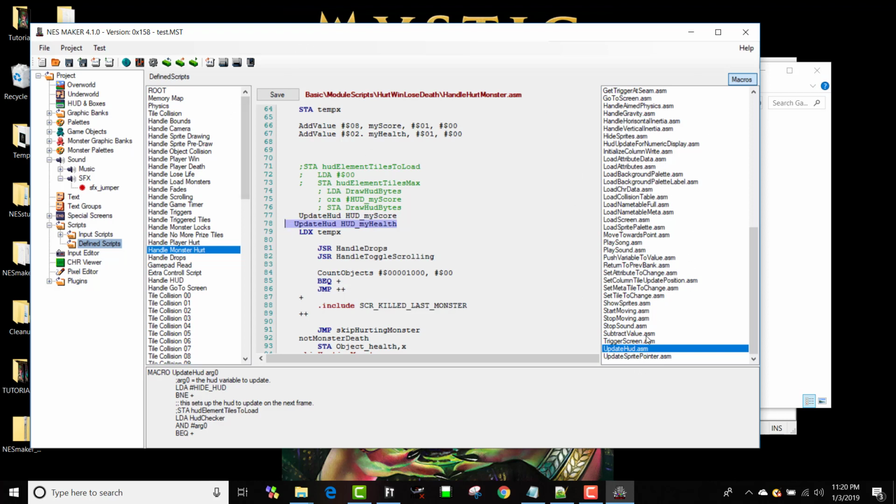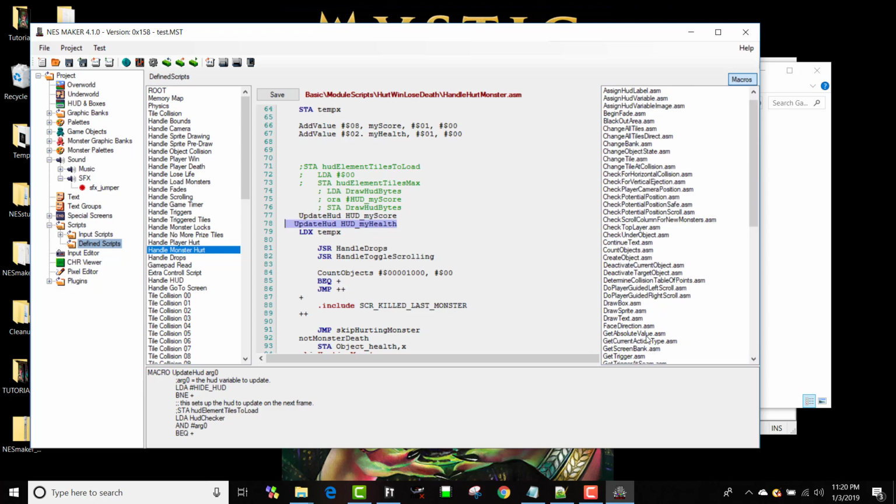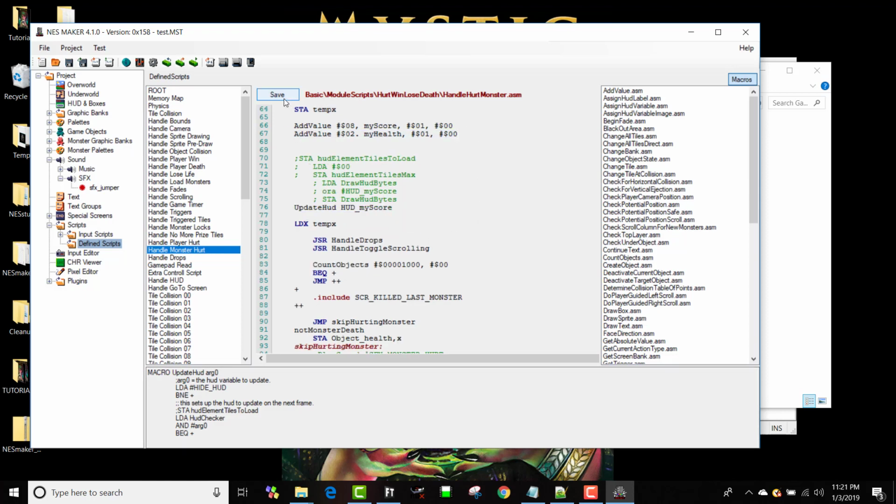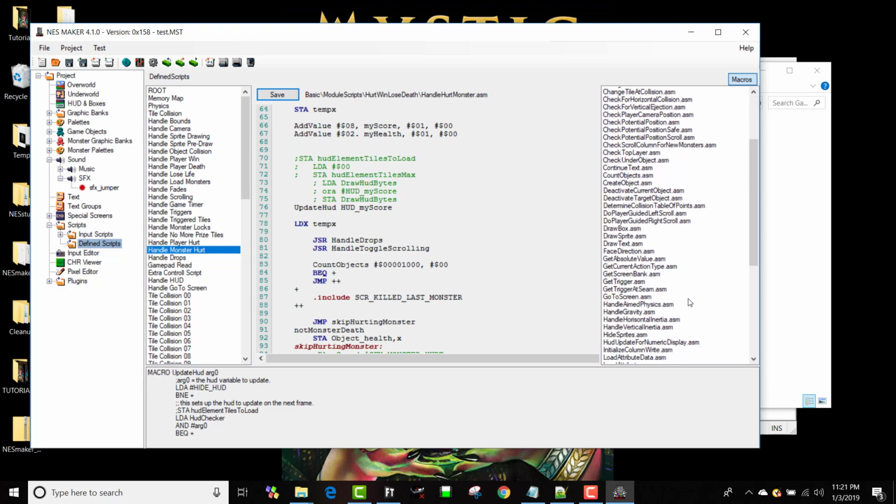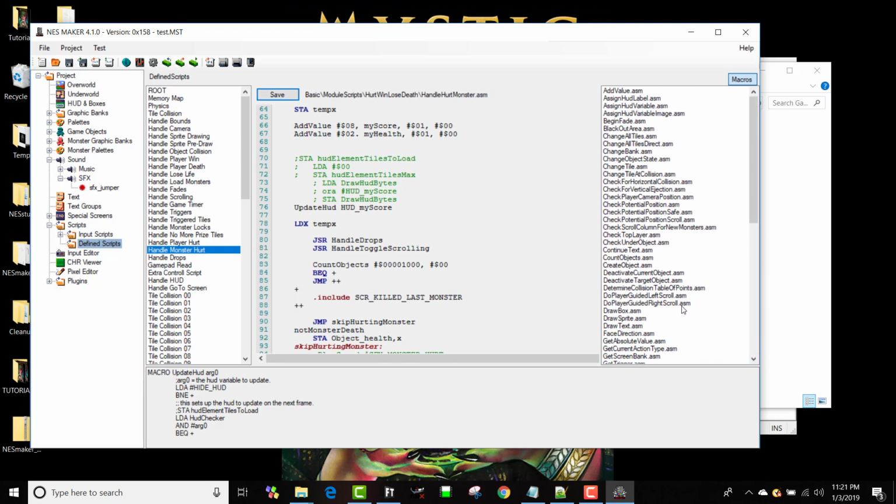There's going to be some of these that you're going to use commonly, and some of these you're probably never going to use. So anyway, let me get rid of that and get rid of that, and I'm going to save it. You'll start playing with these, and some of them will just tell you, oh, that broke. Okay, so don't use that one.